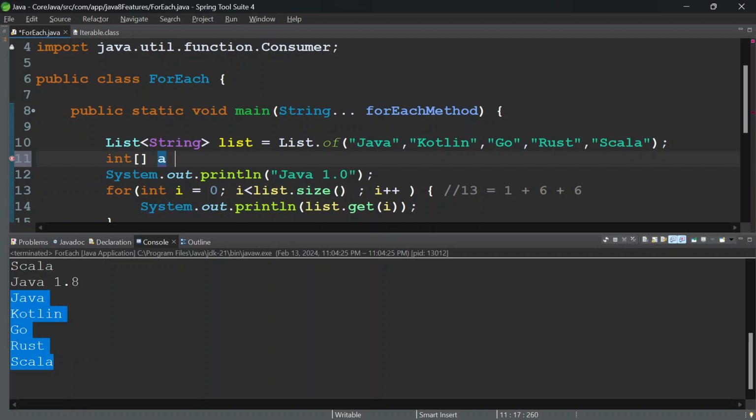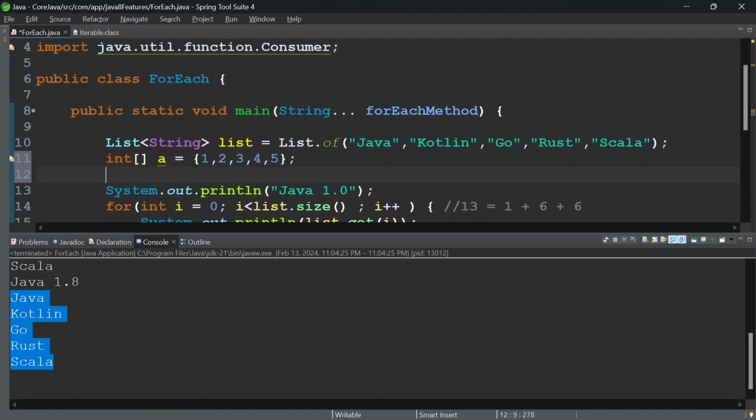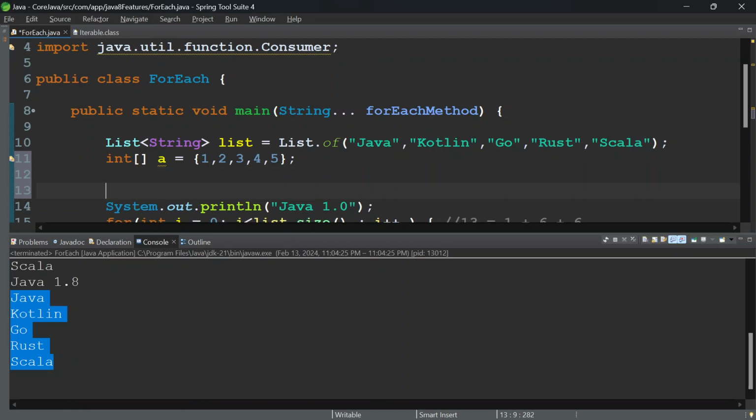So here I am trying to create one integer type of array. I have an array of 5 integer elements. I am trying to access them one by one by using the forEach method. So first I need to create the input source, which is a stream for the forEach method.